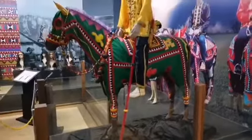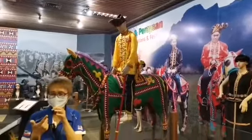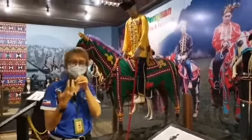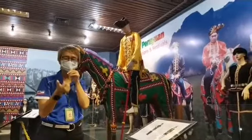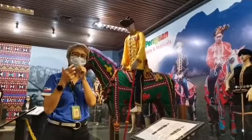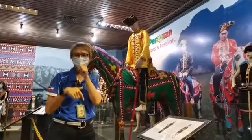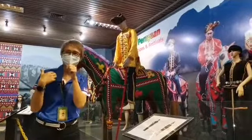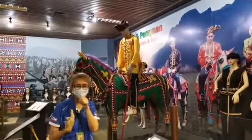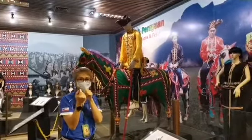They migrated here mainly because they were fishermen. They depend on the sea for their livelihood. So whenever they came across a typhoon, they wanted to look for a place for shelter. That's the reason why they came to North Borneo. They gave a very nice name to us, that is the Land Below the Wind. They were the ones who gave us this nickname, because there's no typhoon here and we were below the wind, so we are only affected by the tail of the typhoon.